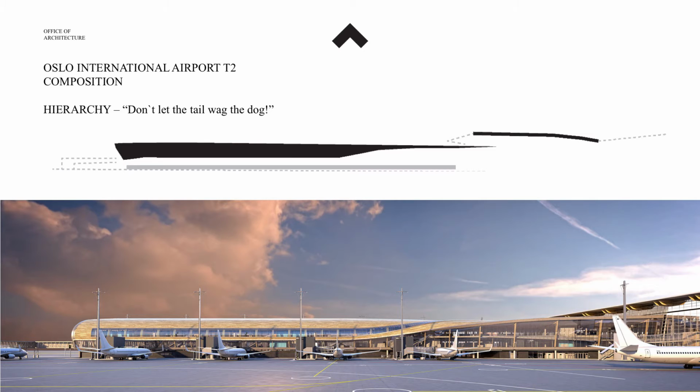So how do we add on to an already existing composition? Well, what we need to do is, when we put other buildings to it, we need to acknowledge what is the heart of the airport, which in this case is the existing terminal. And when we add on the pier structure to that terminal, we don't want the tail to wag the dog. So what you see here is a section of the new Pier North as it submits to the main terminal building.